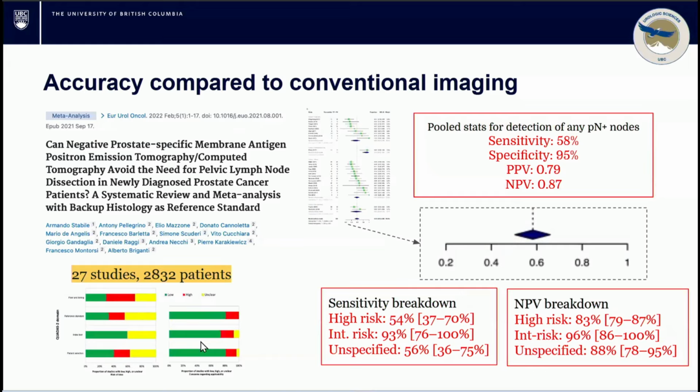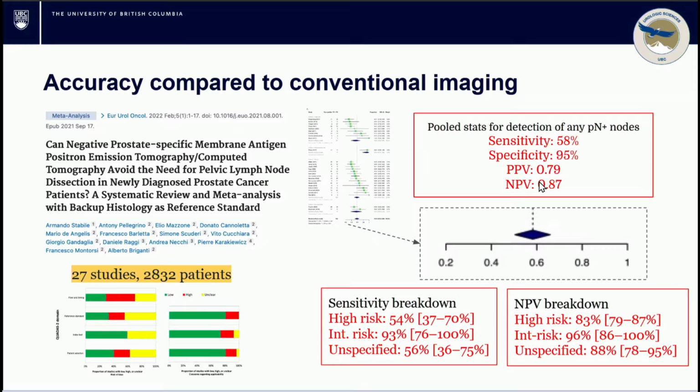What most people commonly cite from this trial is the pooled statistics in all groups for whether PSMA-PET compared to the reference standard of histopathology. They cite the pooled statistics, and they fixate on the statistic of 58% and a negative predictive value of 0.87%. And I focus mainly on these two test characteristics, sensitivity and negative predictive value, because those are the test characteristics that would help you obviate a pelvic lymph node dissection. If you had a clean PSMA PET scan, then maybe you could avoid the dissection.